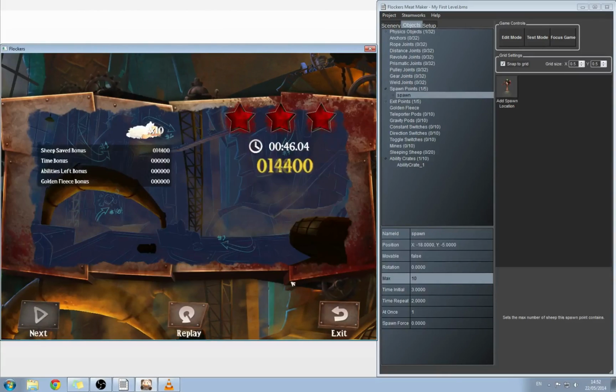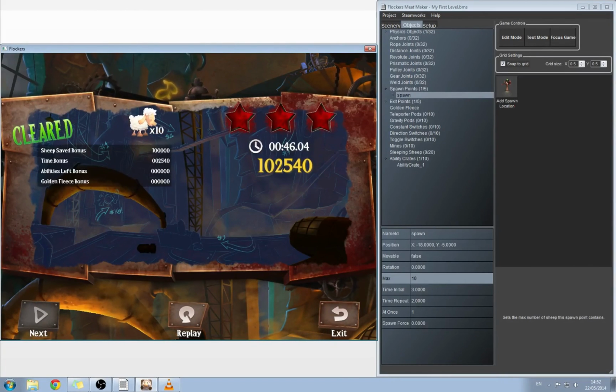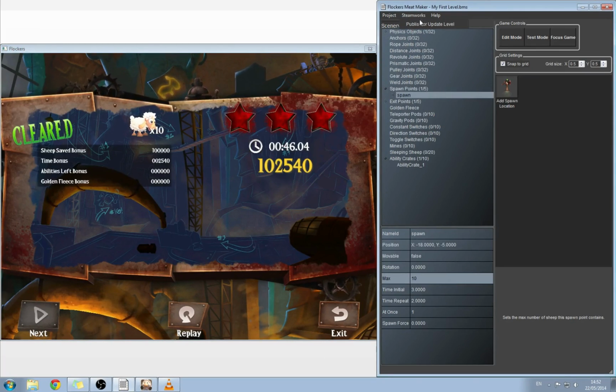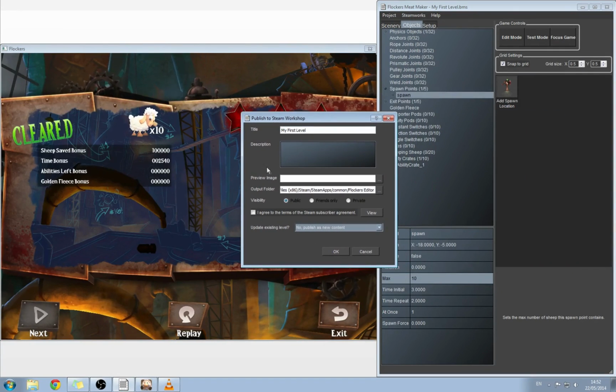Okay, once you have the completion screen and you get cleared in green in the top left, you can go back over to the editor window and hit Steam Works. And then underneath that, you get Publish or Update Level. If you can click on that, it should open up straight away. And then you can create whichever name you like for the level, put in whichever description you'd like. You can make it viewable by everyone, only to your friends, or just to yourself. Once you've done that, all you have to do is click Agree, and you can publish to the workshop.